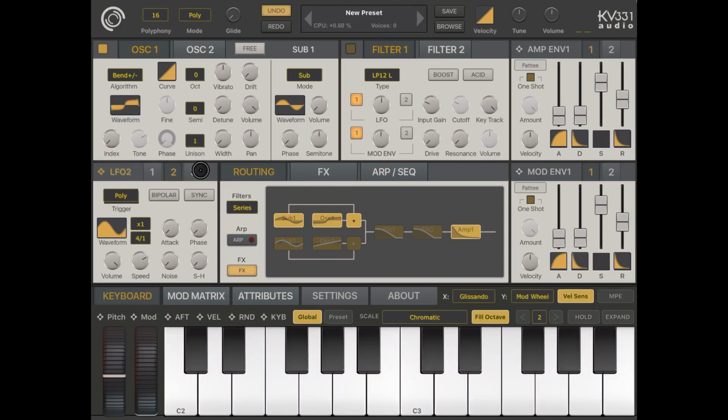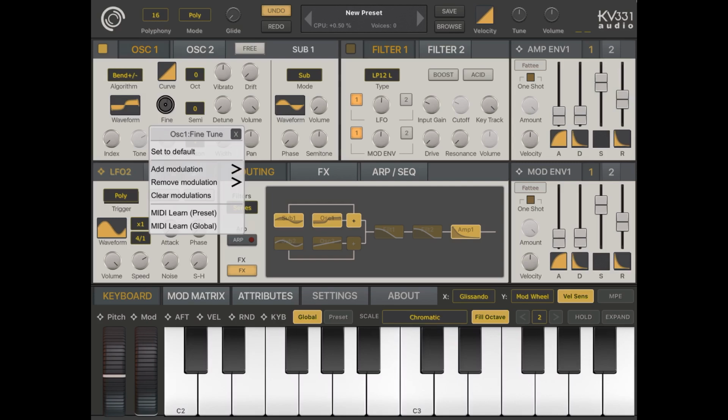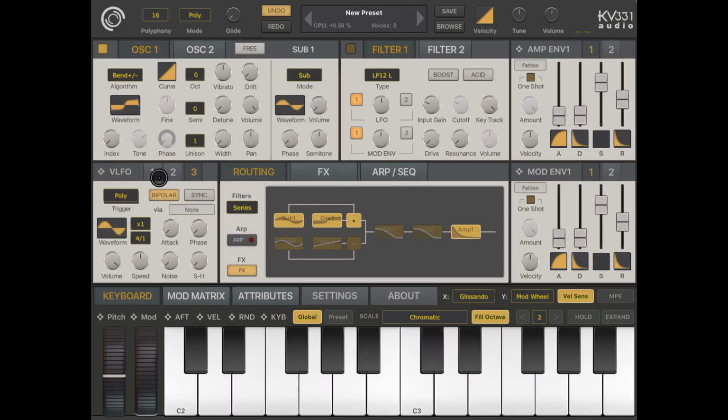There are some LFOs which are hard-coded. So for example, if I click on the fine dial, you will see there is a modulation already applied, and this is linked to the vibrato LFO, which is the third LFO here. The intensity of this is established by the vibrato.